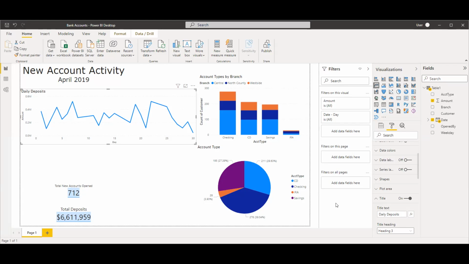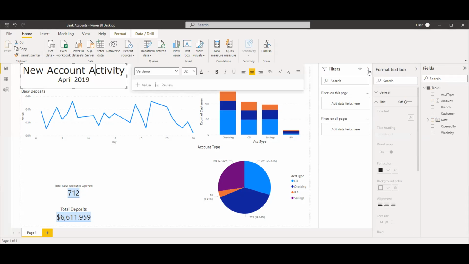Okay. So this is my, no offense to our Neanderthal predecessors, but this is my caveman attempt at an initial dashboard. I put in a text box in the upper left-hand corner that is just pure text. You click on it and you can see the filters, the format text box and the fields on the right. I know there's stuff I'm supposed to be able to do, but I'm really eager to see you walk through some of this. So that was a text box in the upper left-hand corner. You're going to want to label any kind of report.